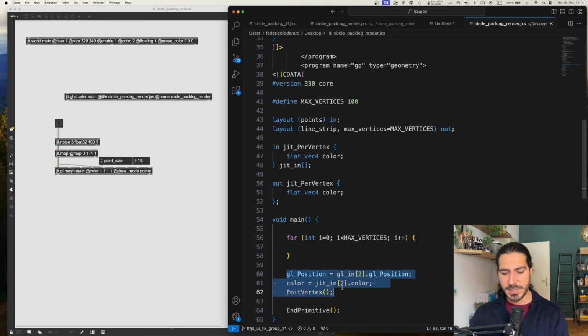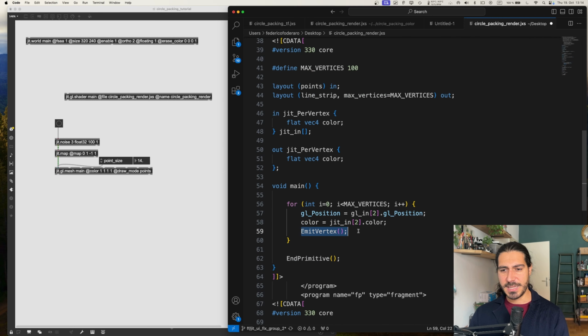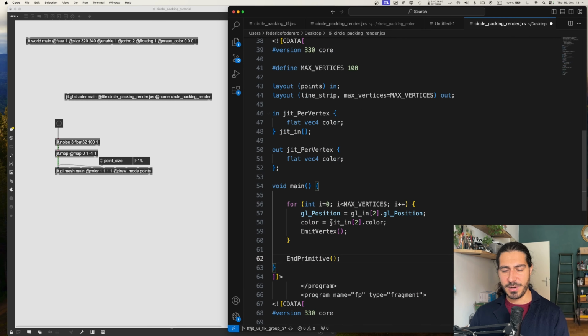Right, so we want to put this part of code inside our for loop, because this is where we are actually adding a vertex to the pipeline and sending it down to the fragment shader, and then at the end we can say EmitPrimitive. The primitive will be all the line strips attached together. There was a 2 here because it had as input, like, triangle or something. For each primitive that comes in, we can access the position of all the vertices that compose the primitive, like the triangle. In this case, the primitive is a point, so there is only one vertex. So the index in this array is going to be 0.